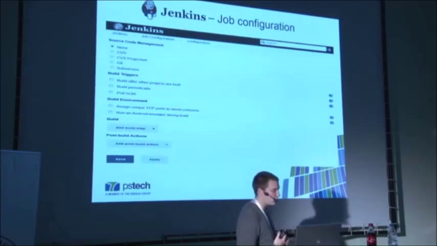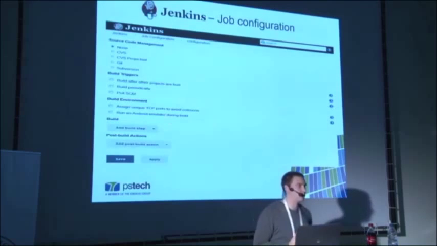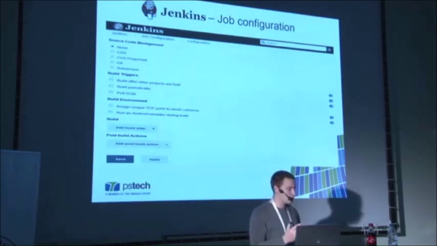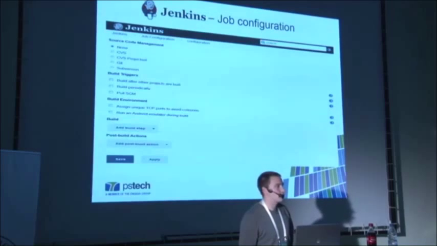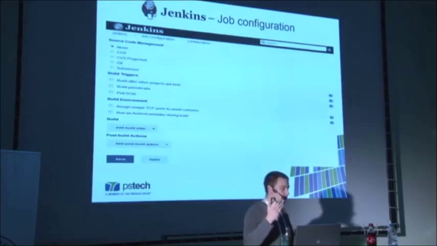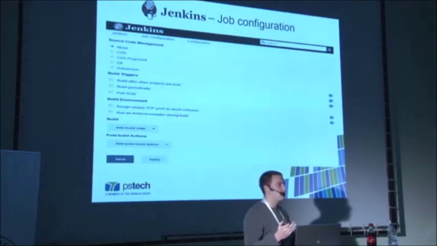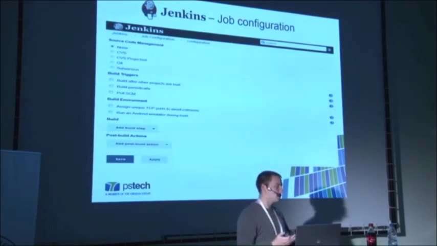Or you can do this pull SCM, which is basically you're checking your server, your source code management about code changes, for example, every 15 minutes. So every 15 minutes, you're pinging your source code management, you see if there is any change, and if there is, then you start your job.